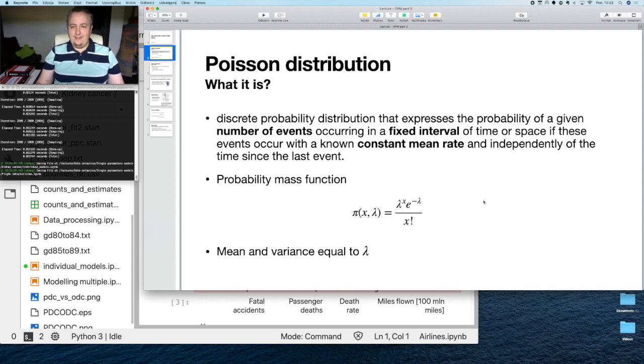And this is useful for analyzing models, especially in more complicated cases, because if our data does not show the same result, that both mean and variance are equal, then maybe something other than the Poisson distribution needs to be used. However, if they are approximately equal, then it's a good idea to model it with the Poisson distribution.